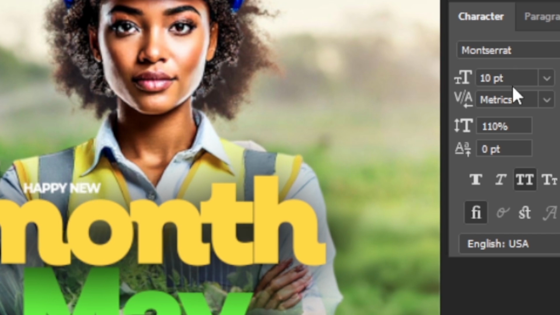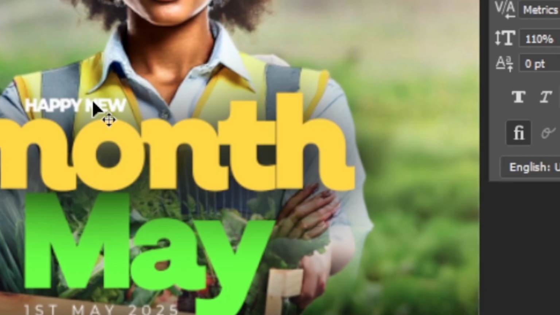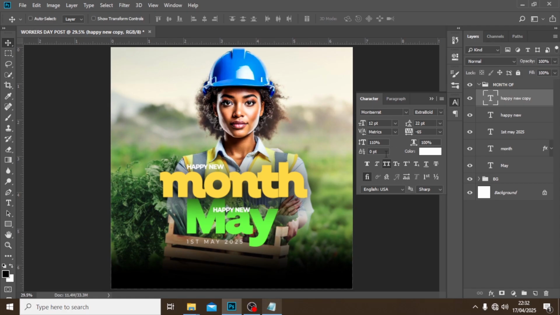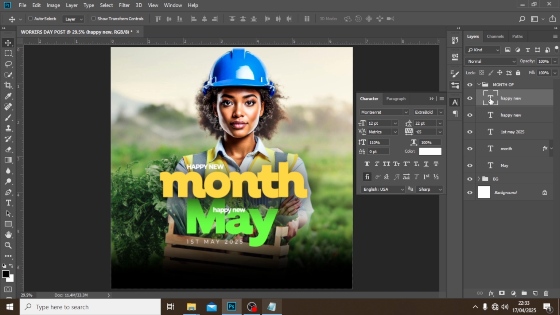I'm going to maintain it, but I'm going to increase the font size. I'm going to make it 12 nicely, just to let people know that it's a little bold and it stands out over there. I feel like this is good. I'm going to leave it this way. Now let's go in, duplicate this, and then let's drag it somewhere here. All right, take this off. I'll go and I'm going to pick welcome, and I'm going to paste it there.